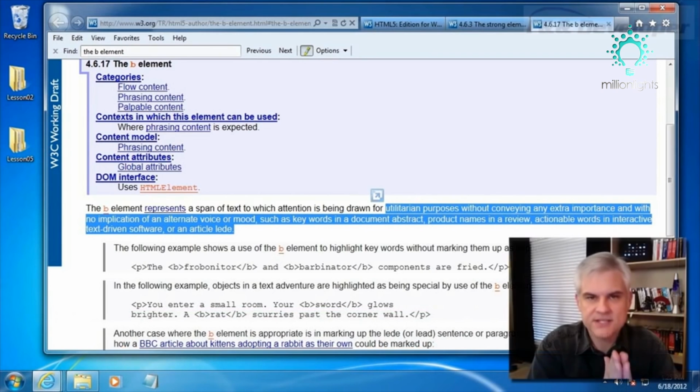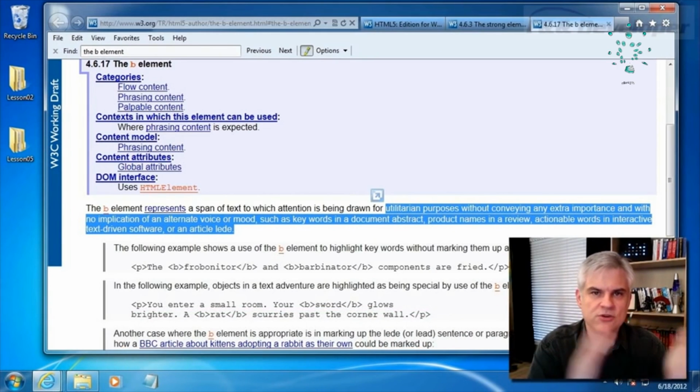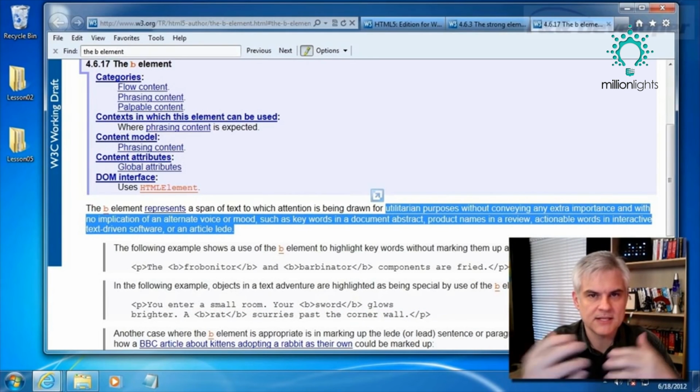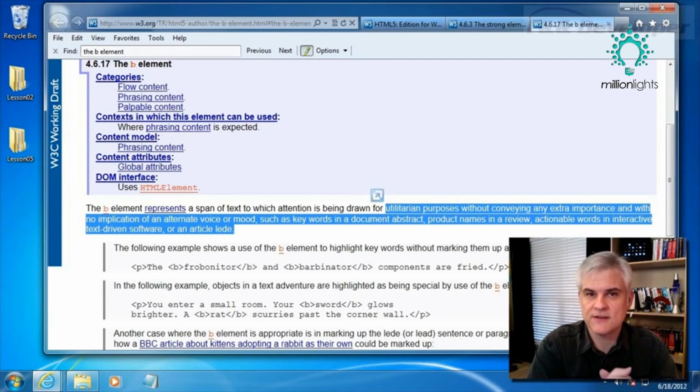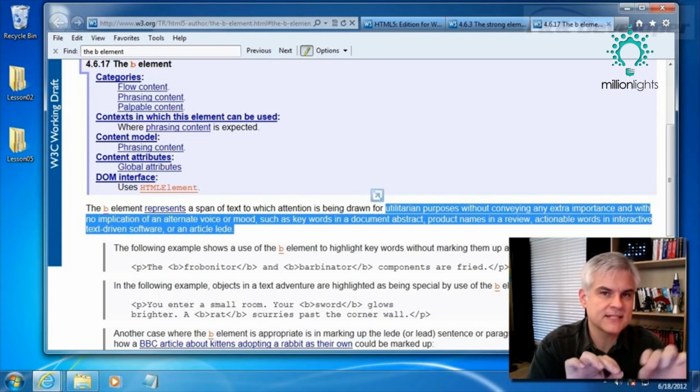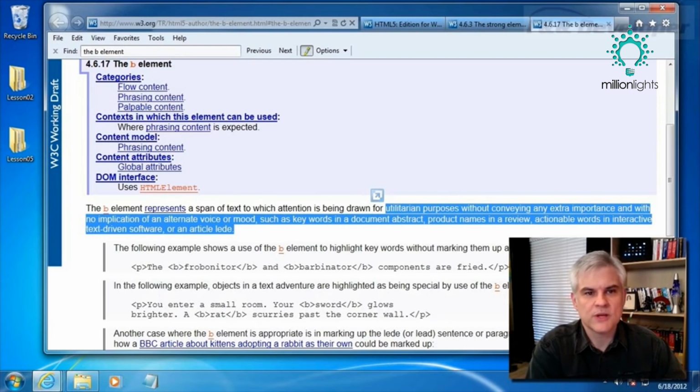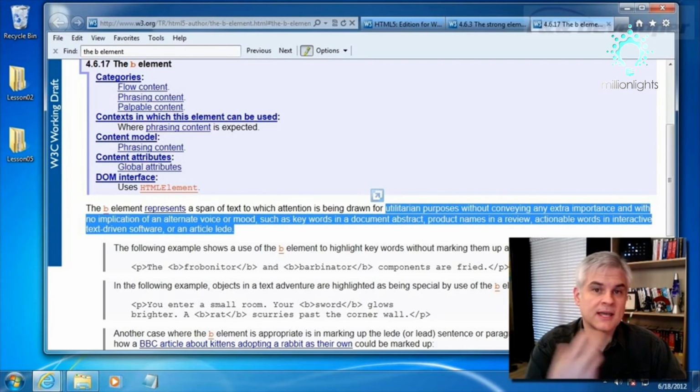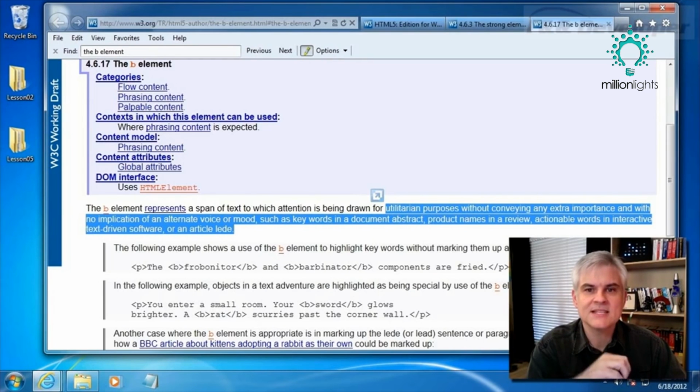Now, the only reason why I bring this up is because there's some confusion between strong and the B element with previous versions of HTML. I think there is now a clear semantic difference between the two. With strong, you are indicating that this text has strong importance. With the B element, it's text that you want to draw attention to. Again, in previous versions, the B tag indicated that you wanted the text to be bold.